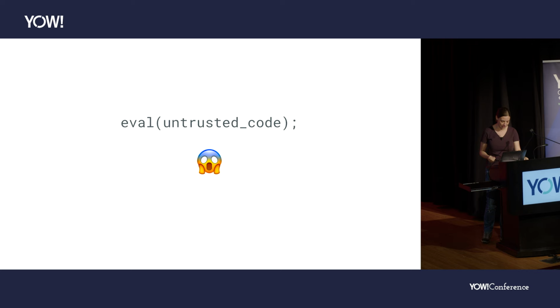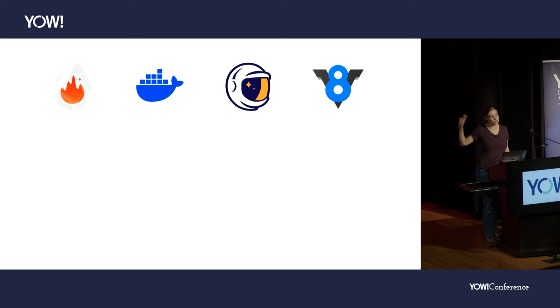But there are a lot of people out there running untrusted code. So how do they do it? What are the options that we should consider in this kind of situation? So I'm going to go through a couple of different tools that are out there that are all available to be used. Each one is a kind of representative of a particular approach that you could take.